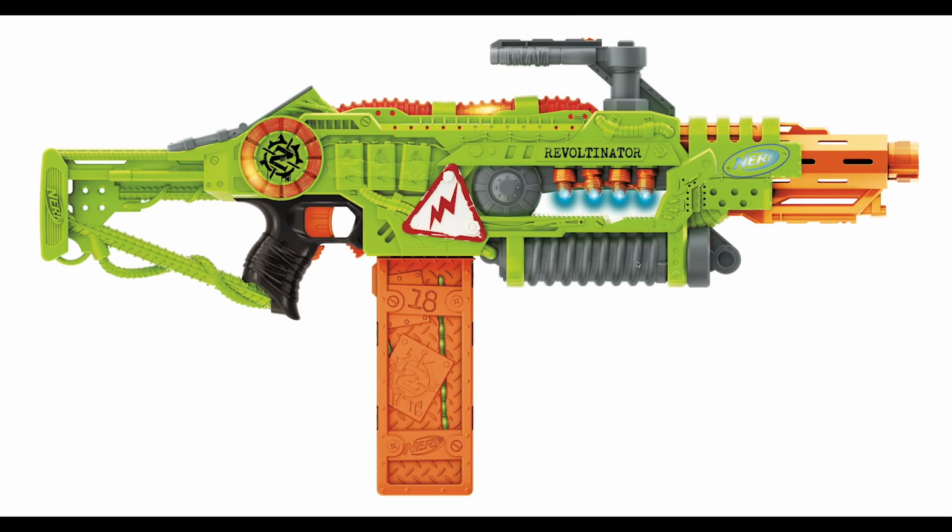The Revoltinator features power shock electronic lights and sounds, and power and shock in this memo I received are both capitalized, so it might be like a patented system. I see these little lights right here, these 4 blue ones, and if this Nerf logo actually illuminates, I'm gonna lose my mind, because that's going to look freaking awesome, and it looks like that could be an LED source right there.